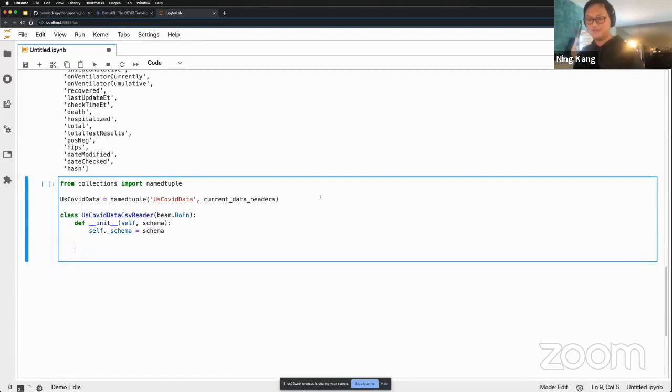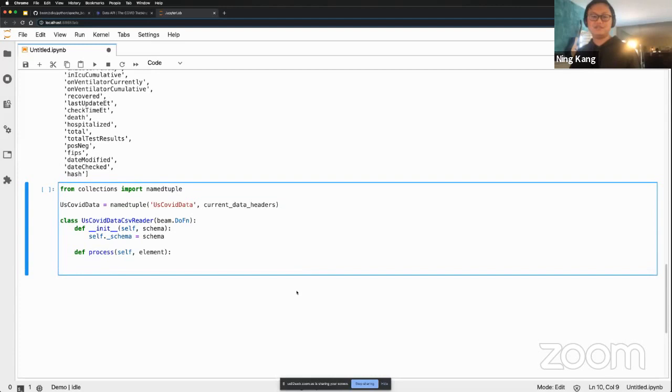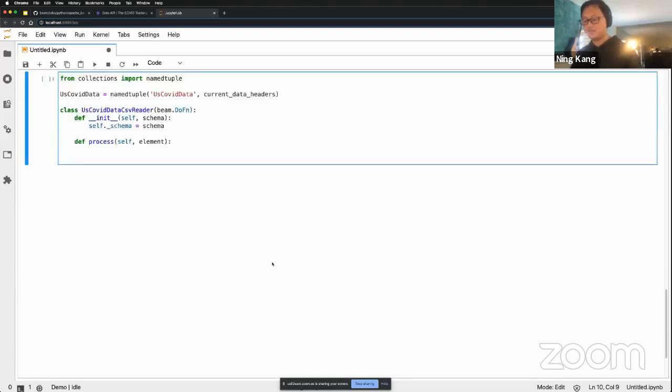And then we override the process function in a DoFn. So basically, the arguments are self and element. The element, you can see them as basic units inside a PCollection. And this logic inside of the process is applied to each element. You don't need to worry about how they are executed for each element.